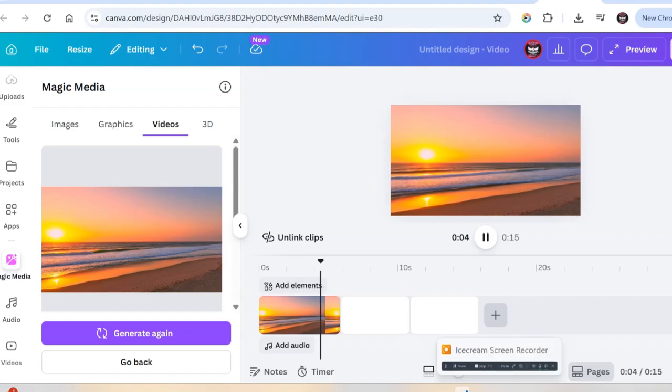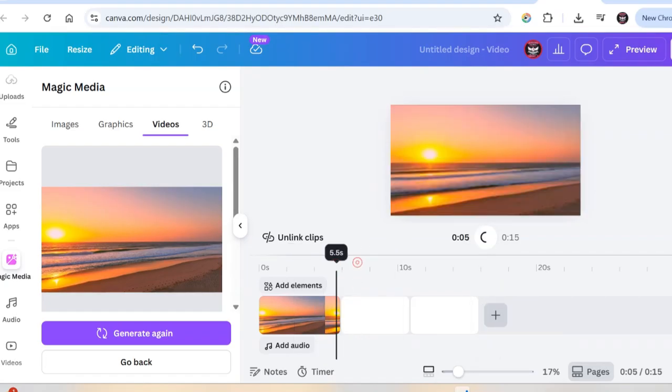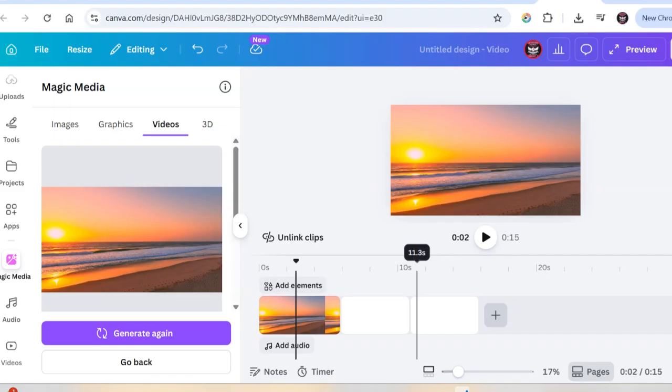You can see how beautiful that is. All right, this is so beautiful. So once you've generated this, it helps you to avoid copyright with stock videos and stock images. You can always use Canva to create all this. So let's create the second video.